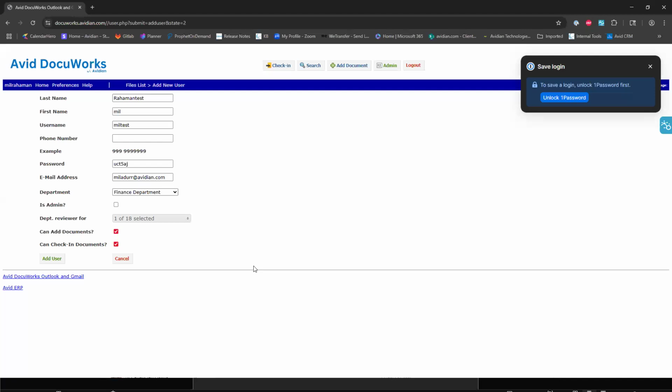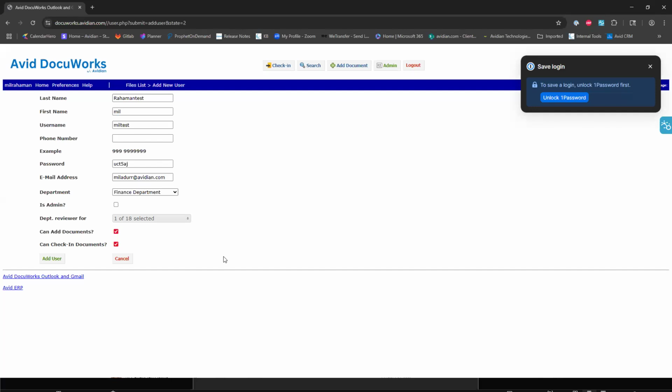And then you have the options of whether that specific user can also add documents or check in documents. Adding documents is basically whether they're able to upload documents or are restricted to view. Check-in documents relates to checkout. A checkout for the document management system is basically once the document has been uploaded, and you no longer want anyone else to be able to make changes, or you want an audit trail and no changes at all to the document, then you would check out.